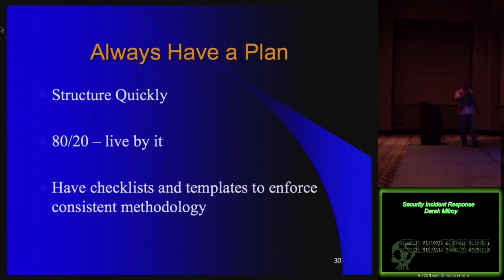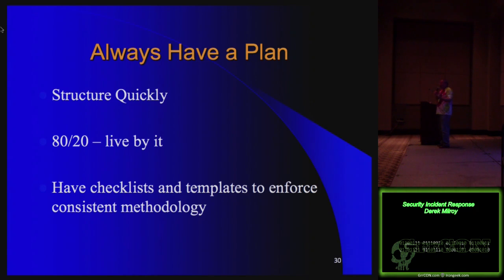Yeah. Pretty obvious point of this slide. Always have a plan. You don't want to be winging this stuff. Learn how to structure stuff quickly. In the middle of an incident, you're going to live and die by the 80-20 rule. You're not going to get perfection any more than you do in any other service offerings. This kind of applies to InfoSec in general. Stop trying to get perfect. You can troubleshoot anything to death. You can nitpick anything to death. You can take any conversation to 15 levels further than you need to, right?